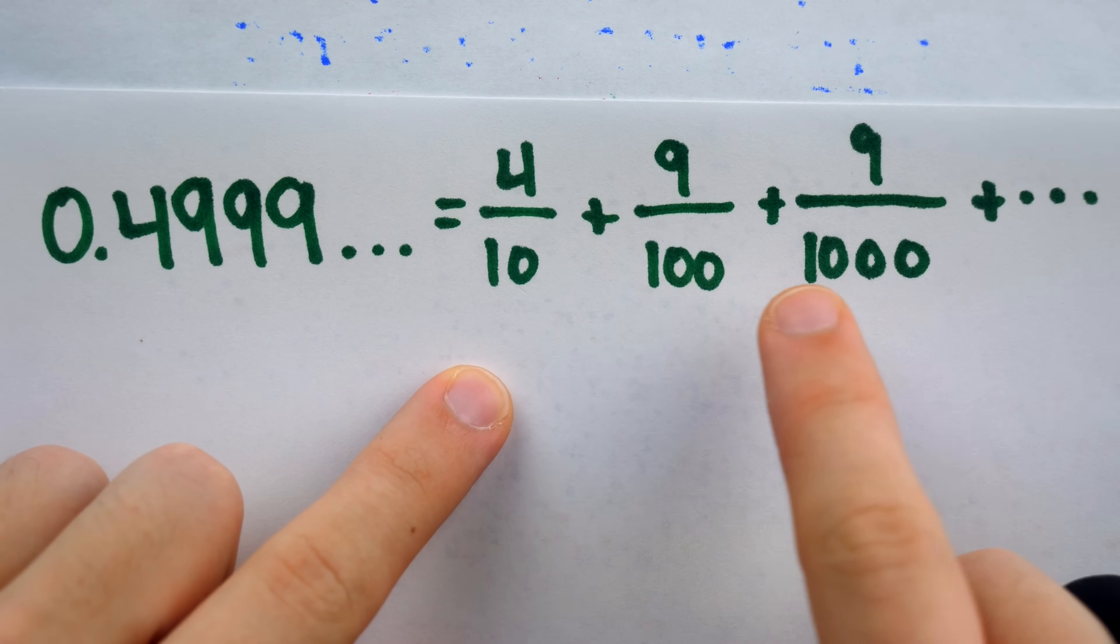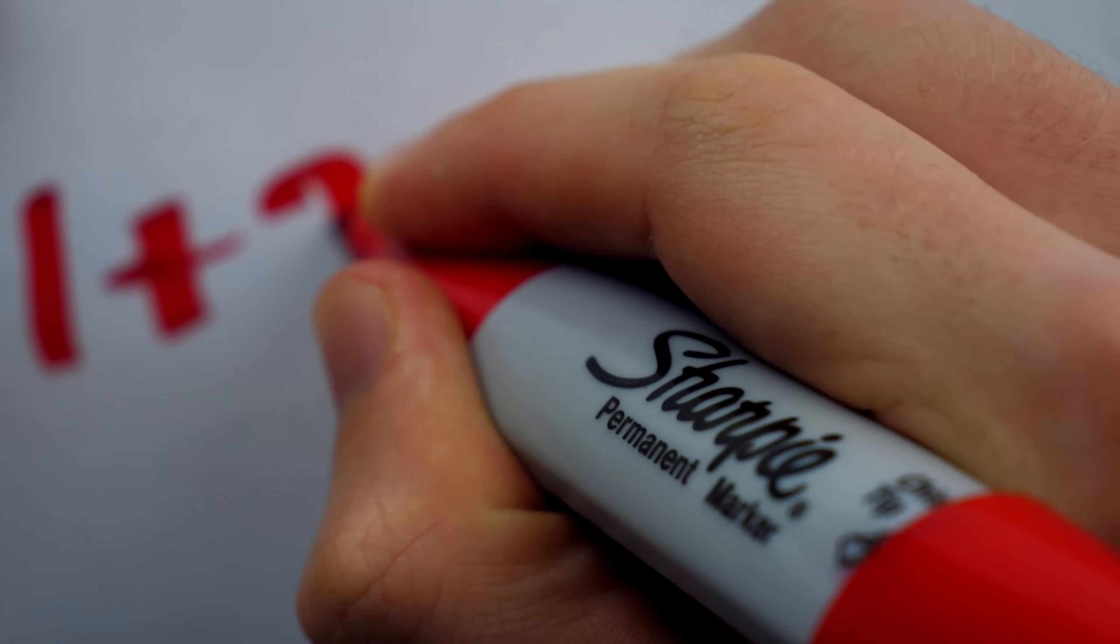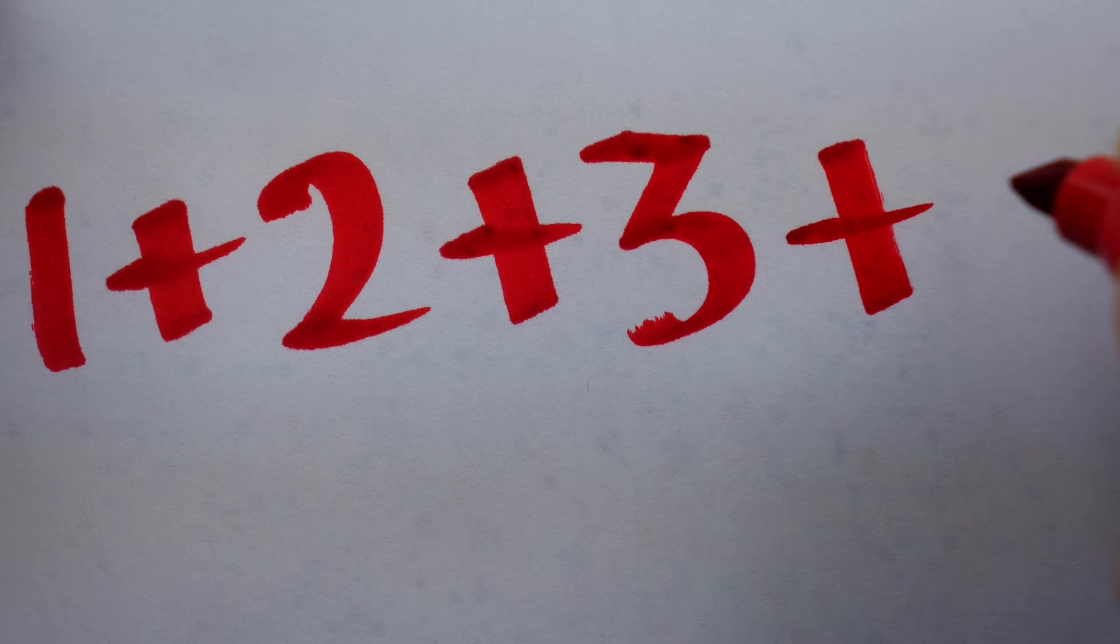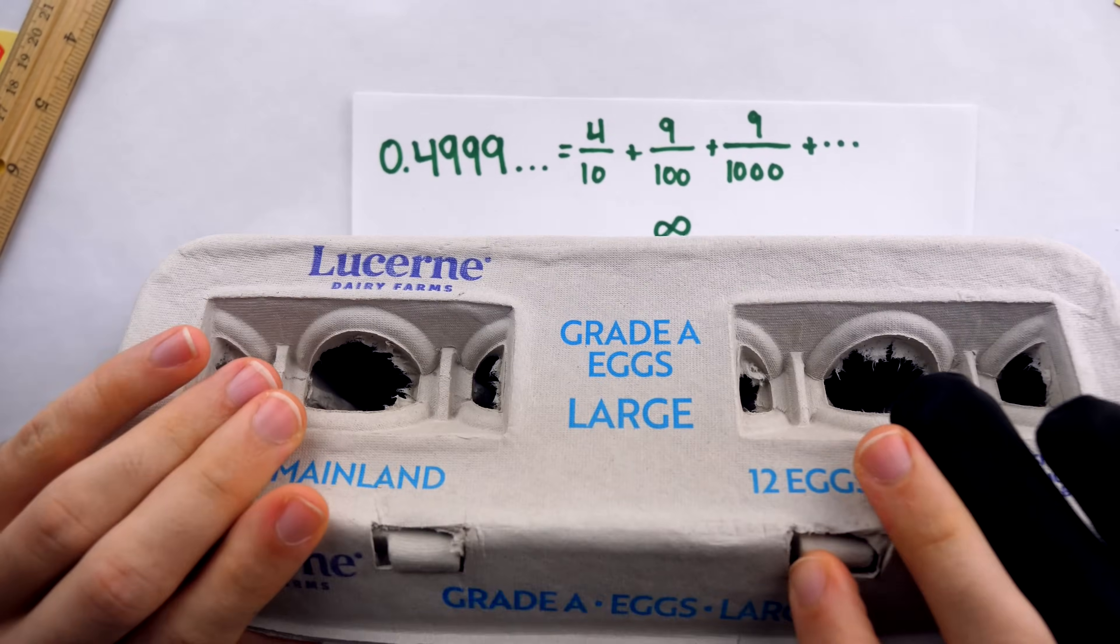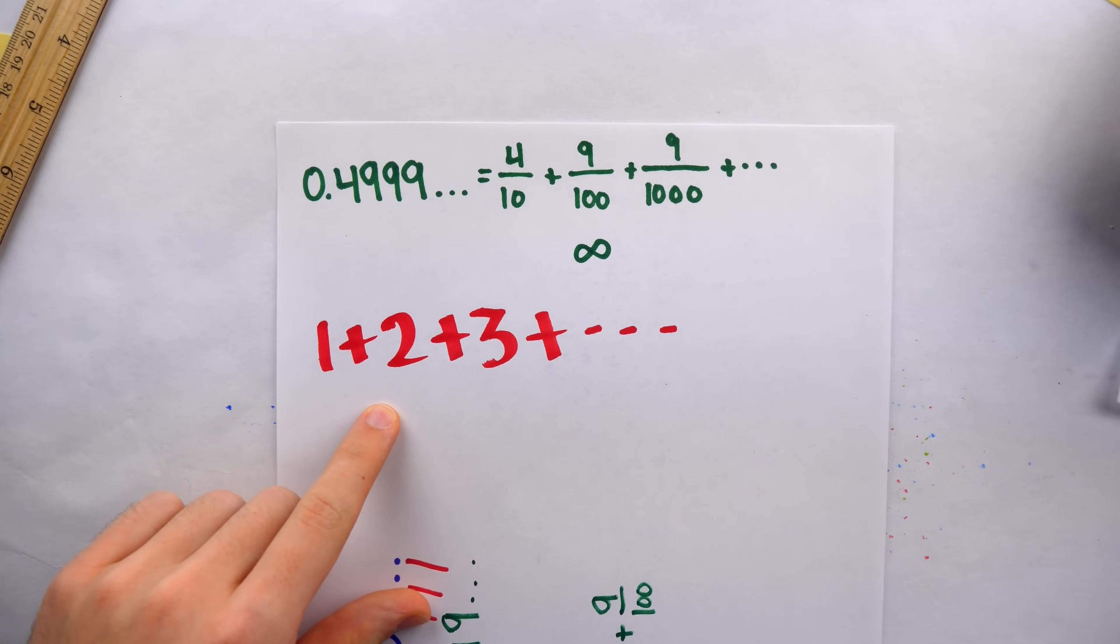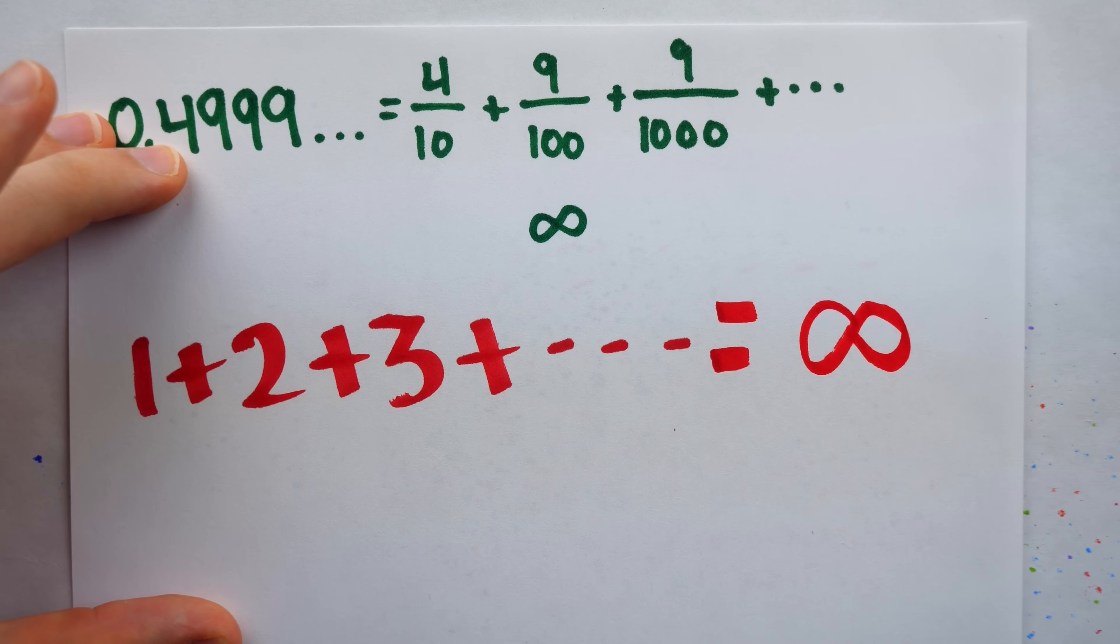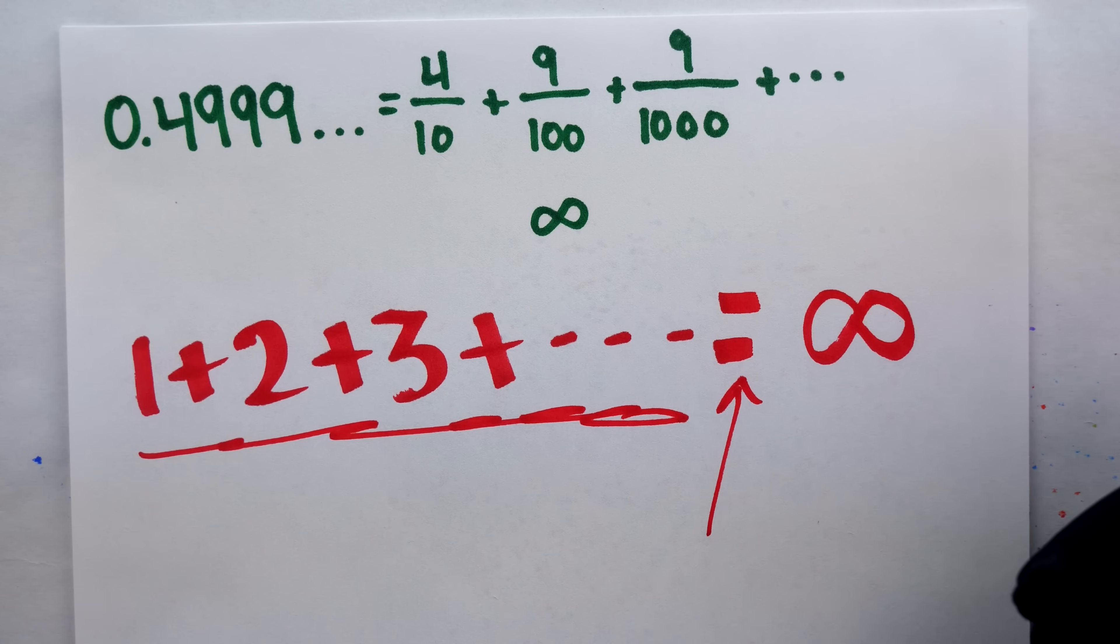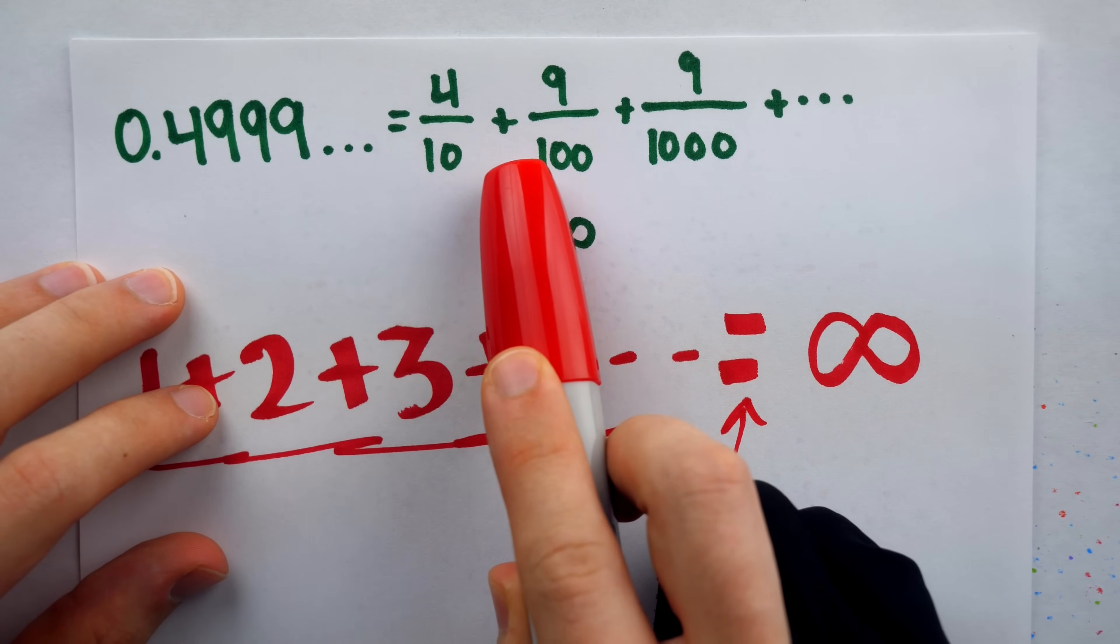It's a sum of infinitely many numbers, and assigning a value to an infinite sum is not a trivial task. Furthermore, every number in this sum is bigger than zero, so why wouldn't it just be infinity? I mean, after all, what is something like 1 plus 2 plus 3 and on and on equal to? Is it equal to fish? Is it equal to the debt of a single egg to a man who was once owed a dozen? Well, no, of course, this sum gets arbitrarily large. We say it diverges to infinity, and we might even write that it equals infinity, understanding that this is shorthand for the divergent behavior of this infinite sum.